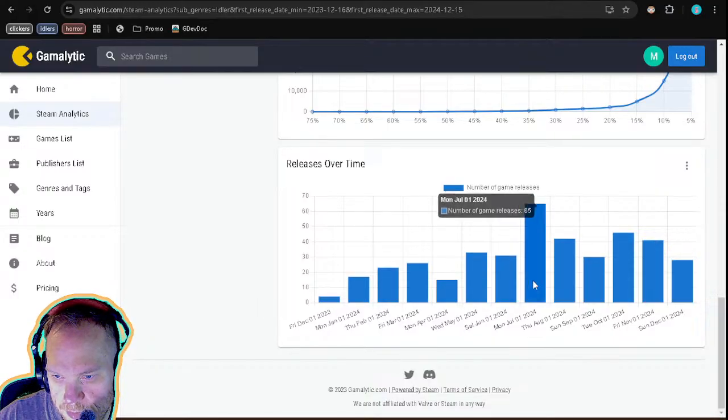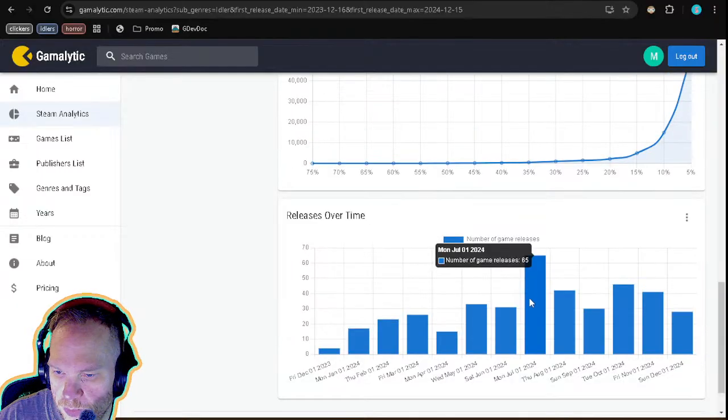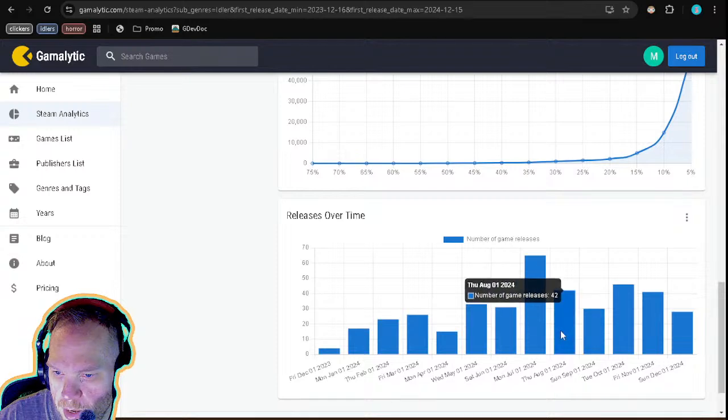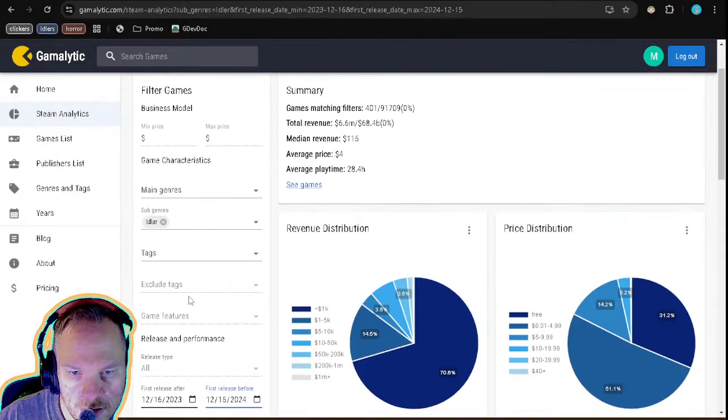Sales over time. So people bought idlers in July. Why in July? Maybe there was a popular idler, or I can guess a seasonal festivity or something in July.